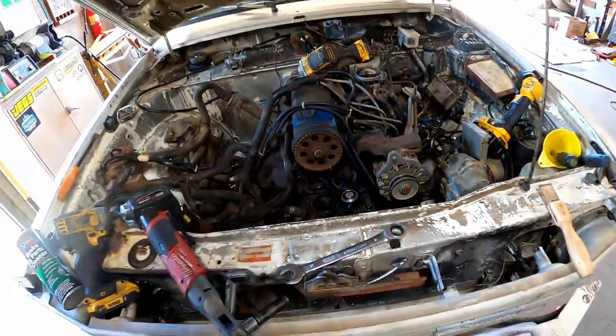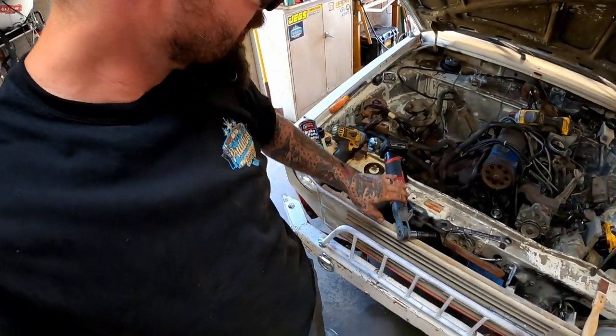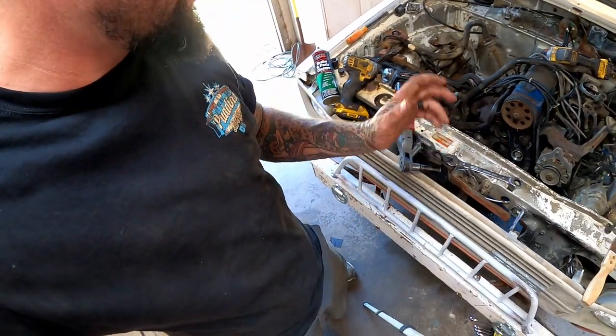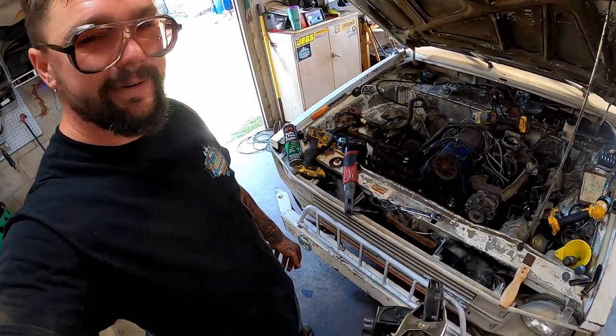Got that all tightened down, and that's how you do it, or how I do it since I ain't got the actual tool for it, but you gotta have one of these. Now, that being said, even if we didn't have that, I guarantee you we could still do it with a damn ratchet, okay? Because mama didn't raise no punk. You can still figure it out.